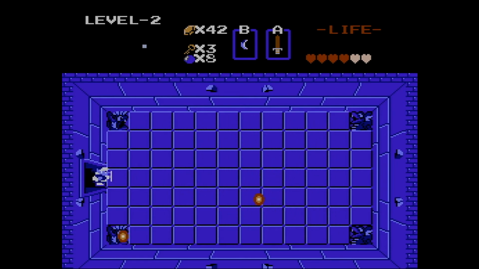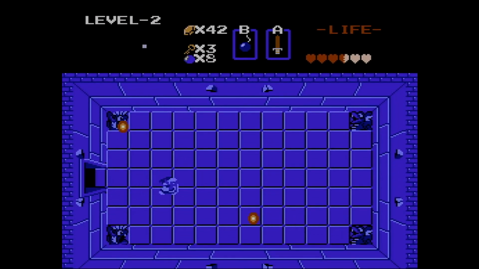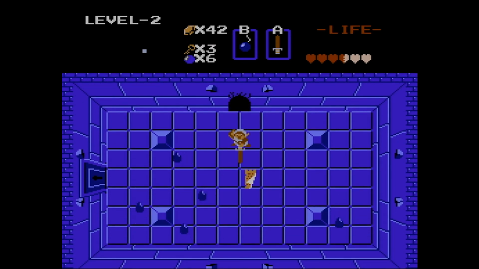Ha! We got it. Magic boomerang. That's the one that we really needed. Didn't need to put that bomb there, but figured might as well. We got our map. This is what I said, we could have used the key there to that door to get in here. But why do that when you can just use bombs and save the key? We'll do one more.